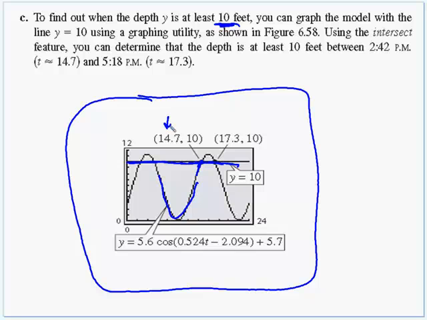And that occurred at 14.7 o'clock. Now this is different because we're used to measuring time in minutes and seconds. This would be decimals. This would be a little after 2 o'clock. Accounting for the military time, that'd be 2.7 o'clock, or a little after 2:30, 2:40. Then the water level was above 10 feet for some point of time, and then the tide is going to start to go down, and we drop below 10 feet at about 17.3 o'clock, or 5 o'clock, 20 minutes after 5.